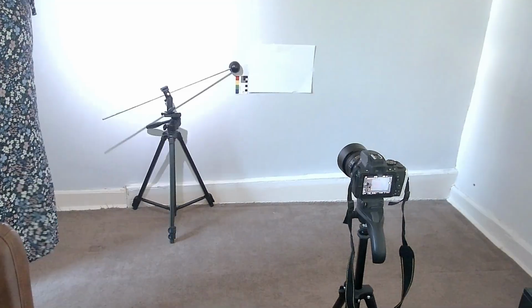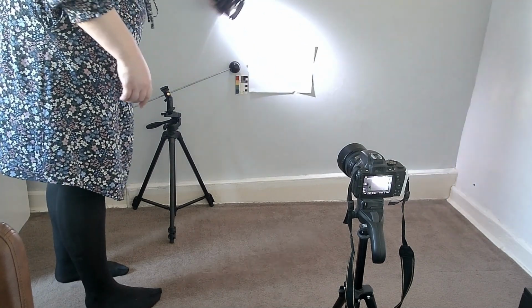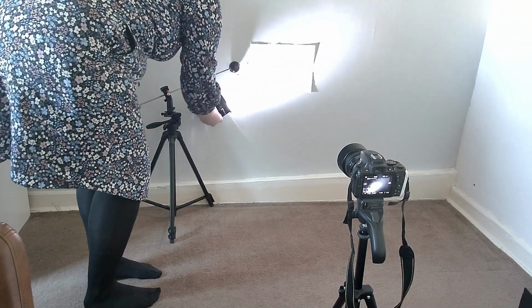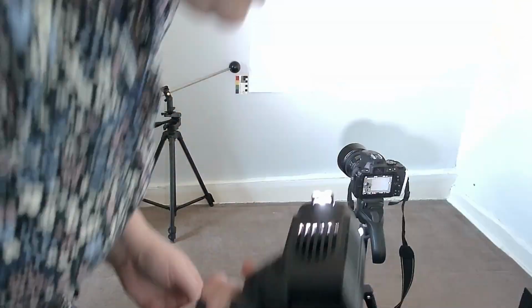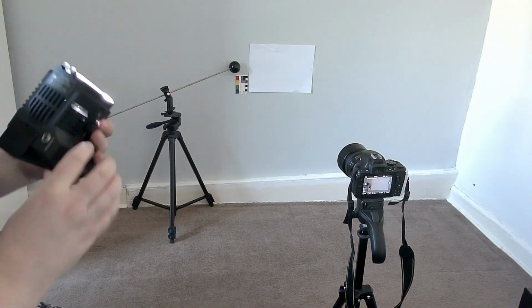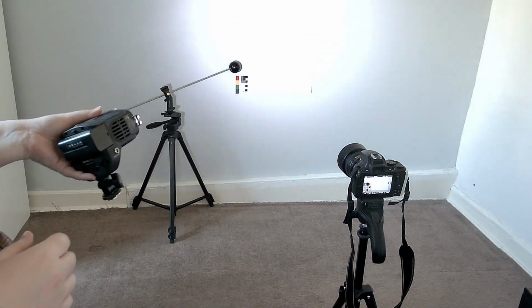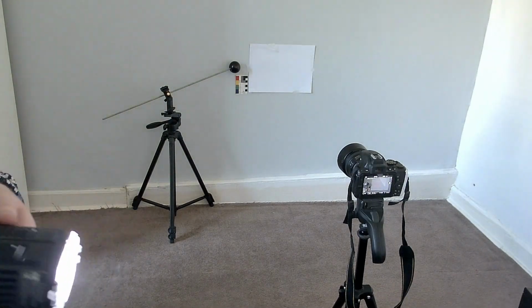When you're choosing a light to use for your RTI, I tend to prefer a squarer one than this. As you can see, my light is a spotlight, so it has a spotlight effect, which you want to try and avoid. So a squarer or broader rectangular one, although it can be LED or whatever, is preferred for RTI.